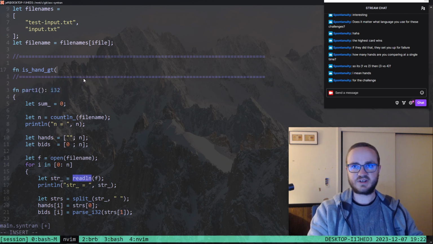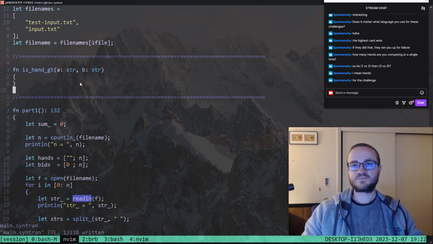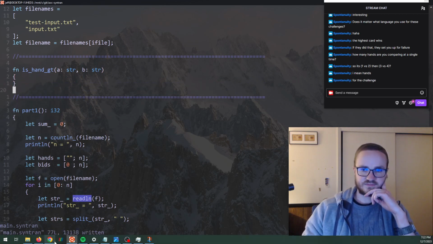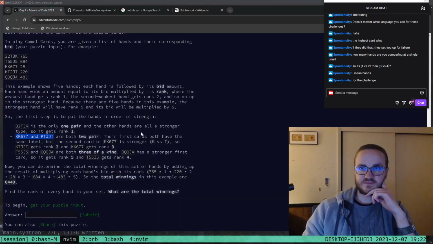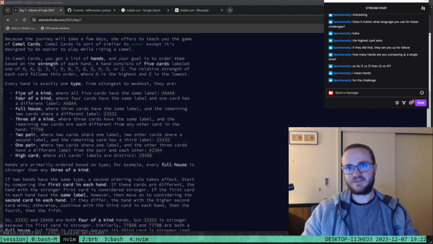Function is hand greater than. We're going to have hand, I don't know, maybe here I'll call them A, and A is a string, and B is a string. So first we have to group them into these categories. And if we have like 5 of a kind versus 4 of a kind, we don't have to do any extra logic.